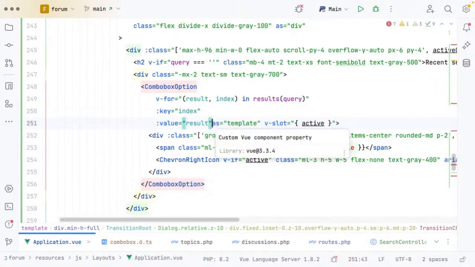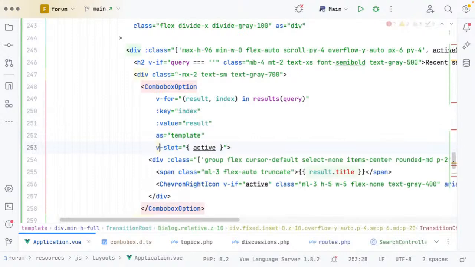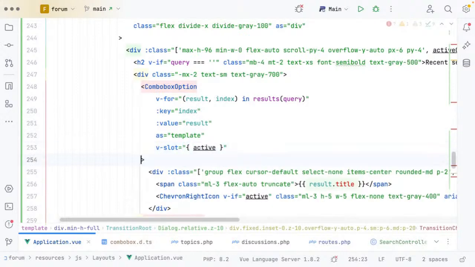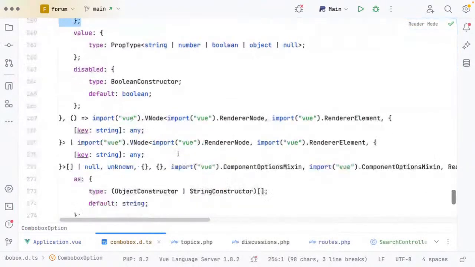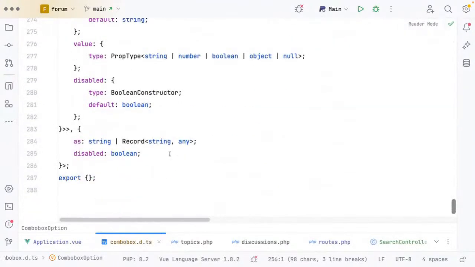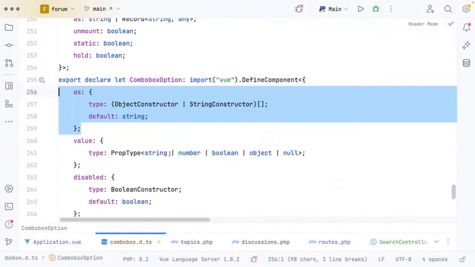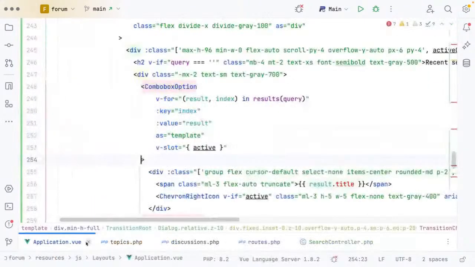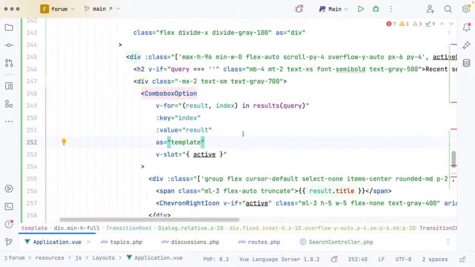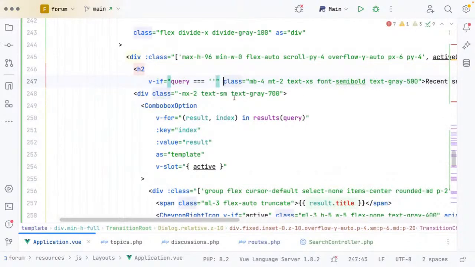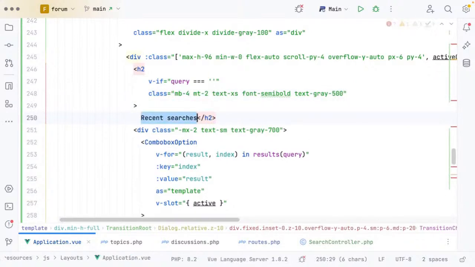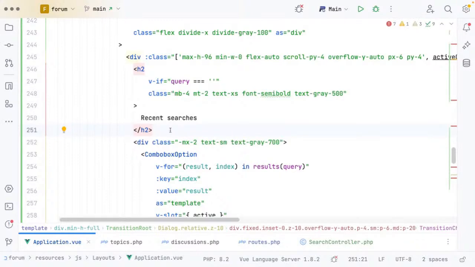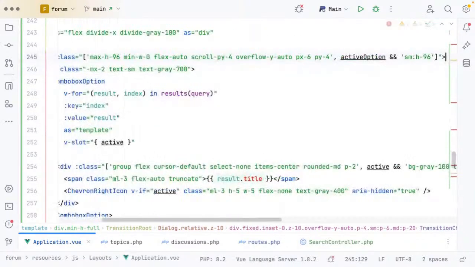Value as passing through a v-slot. Disabled, not interested, no, key, blah, as, value, disabled, as, export. This is just ugly. TypeScript, rubbish. If query is an empty string, then we want to say recent searches, apparently. I'm not even going to bother with that.